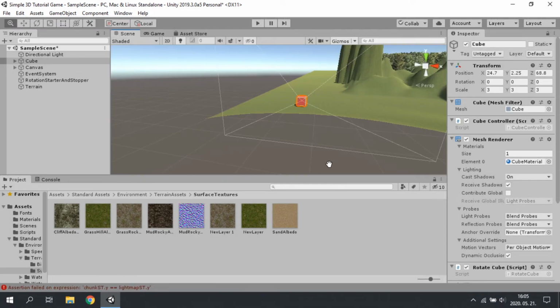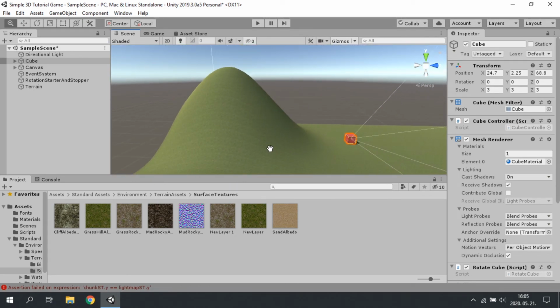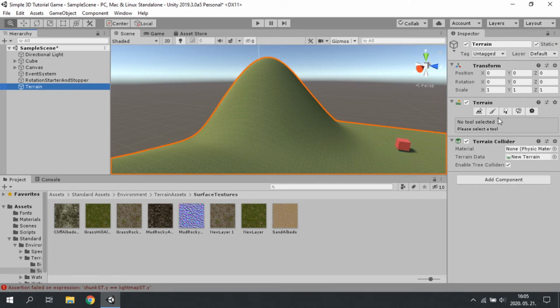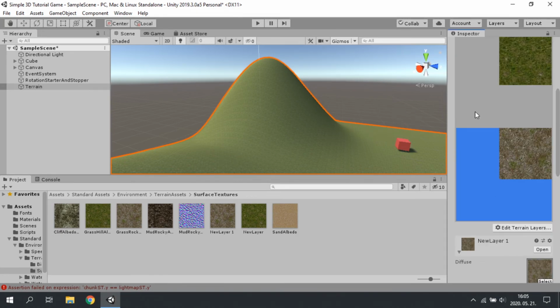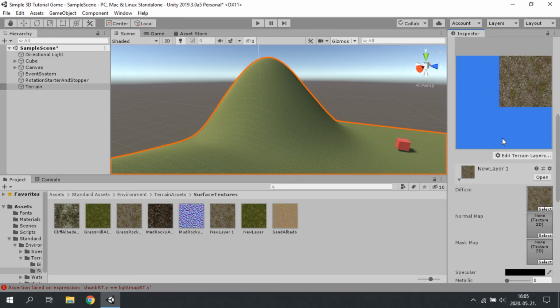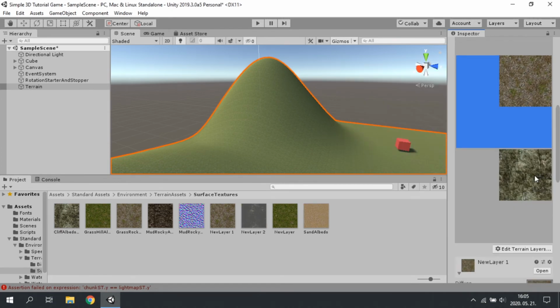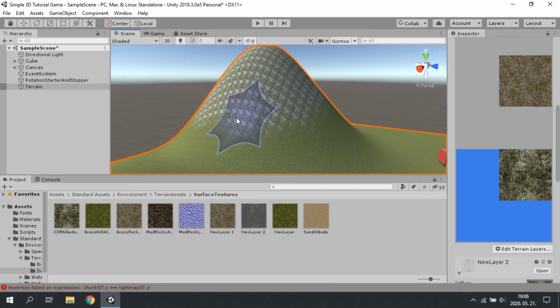Okay, so that's the way you can easily create a new terrain and customize it a little bit with the standard assets, and you can also go for paint texture, and as you can see, you can add more and more layers, like this cliff albedo as well, and probably you would like to use it for the top of the mountains or anywhere else.